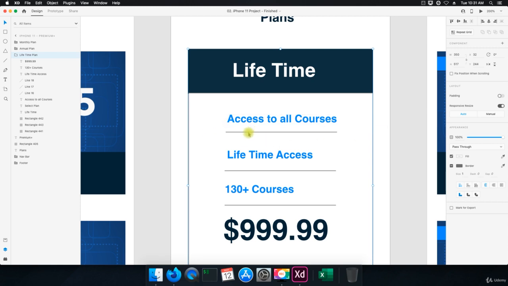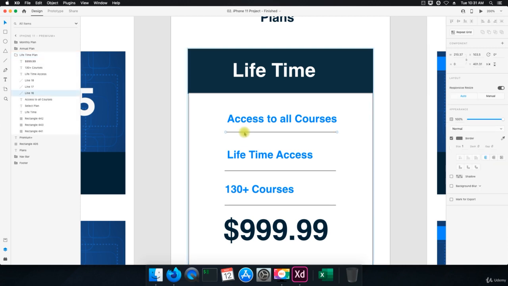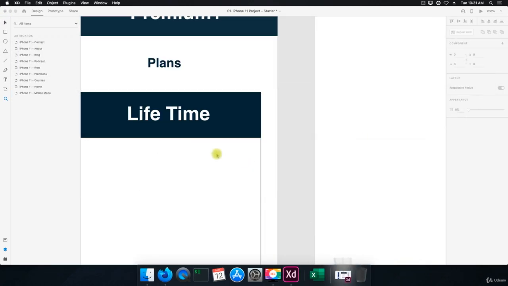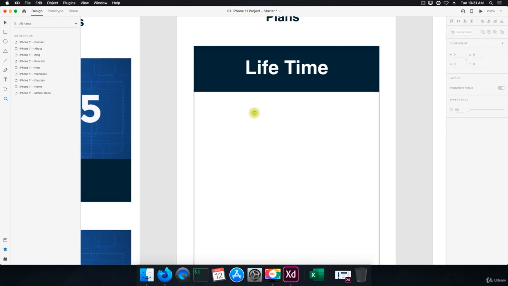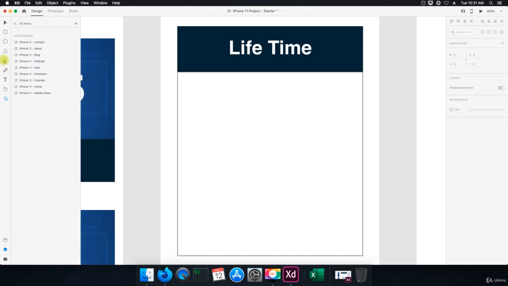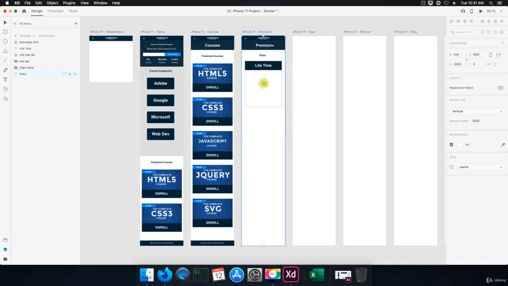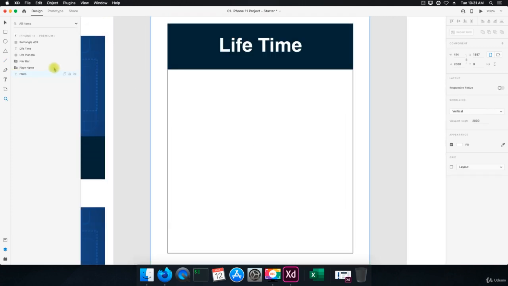Then what we're going to do is we're going to make a line for the content. So the width is going to be 210 pixels. So we're just going to make 3 lines and make them 210 pixels. Okay. So let's make it 210 pixels.